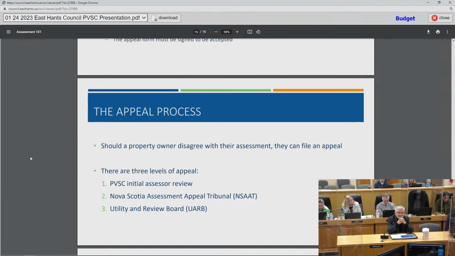If the property owner continues to disagree with that amended assessment value or with the decision that it shouldn't change, you have 14 days to continue that appeal to the Nova Scotia Assessment Appeal Tribunal, which is a third-party organization. There's a hearing arranged, typically virtual at this point, between a third-party court chair, a representative from the Director of Assessment, typically an assessor, and the property owner or agent representative for the property owner. Each side is heard, and a written decision is issued that is binding.